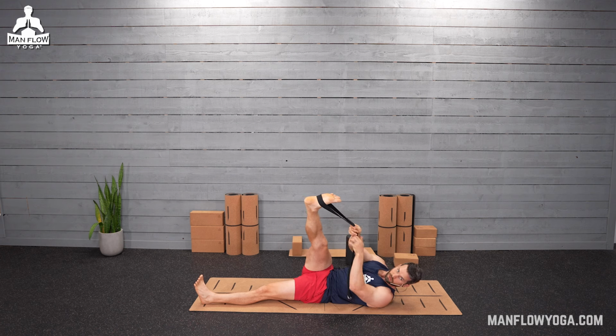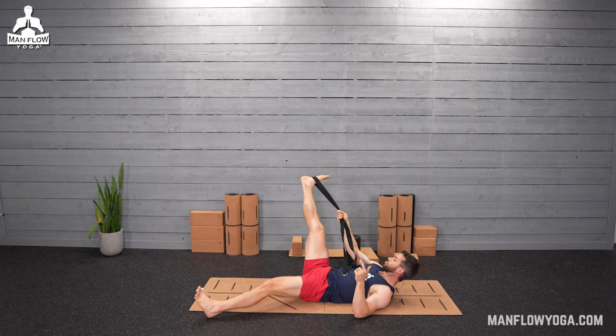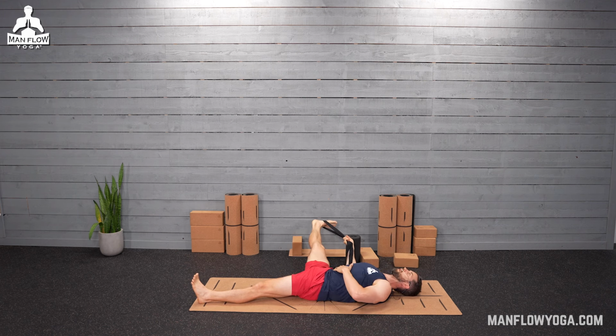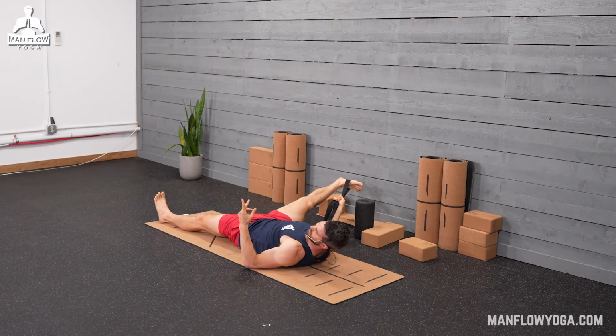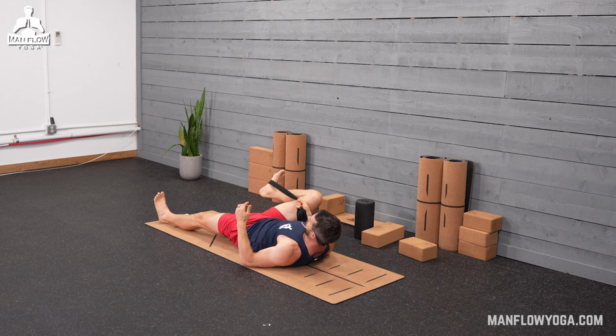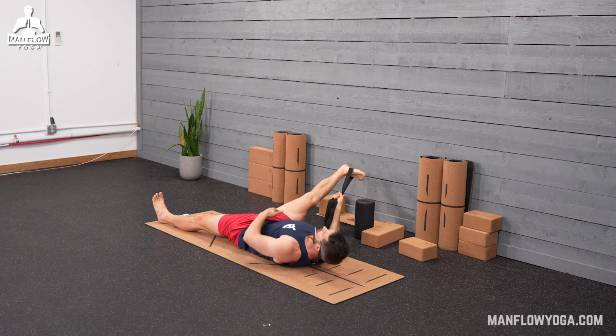And then the second stretch, and the last stretch we're going to do here, is an inner thigh stretch. So you're going to bring the leg to the outside, bring it out as far as it will go. Keep your left hip on the ground. You can feel the inner thighs stretching, that area that you worked with the lacrosse ball in particular. You should feel opening there. If you feel like your knee is a little stretchy, right? If you feel like the tendons themselves are stretching and not just the muscles, go ahead and bend the knee, bring it in, and then extend the leg again. And that should help you focus on the inner thigh stretch.